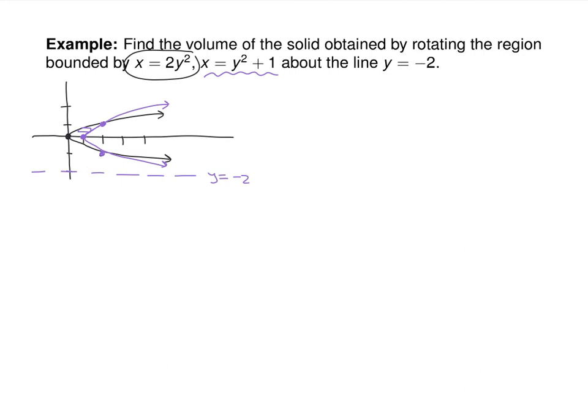All right, first thing to figure out is what is the radius going to be? So what is the distance from here up to a random slice? Well, let's think. Is it 2 minus y? Would that work? Don't think so, because when you were, say, at that y value of -1, it'd say your distance of 3. It has to be 2 plus y.